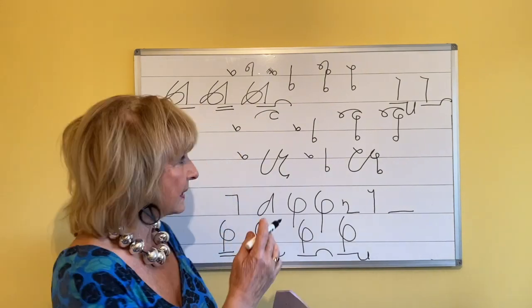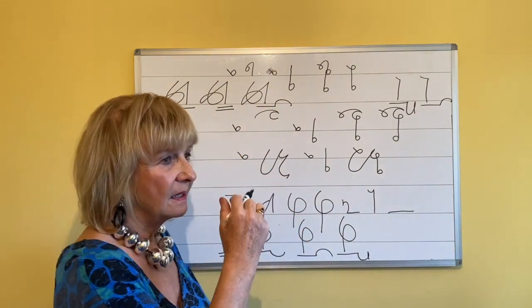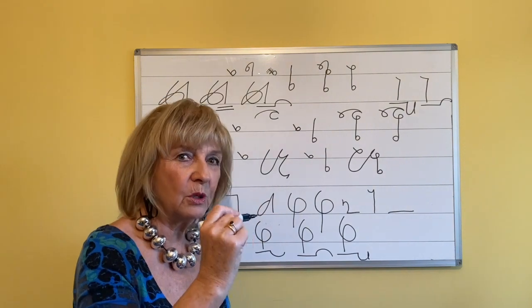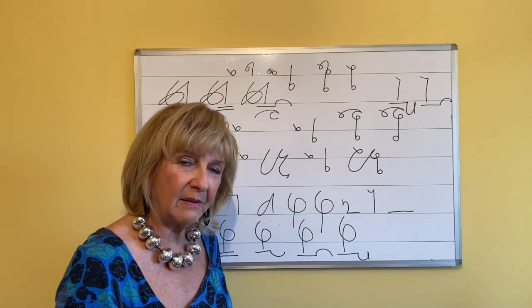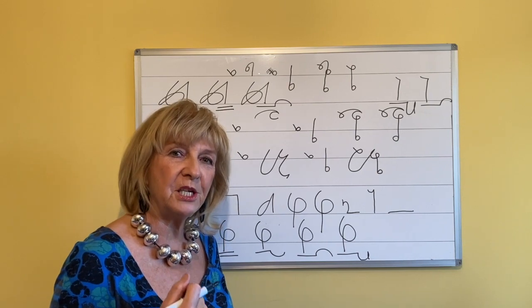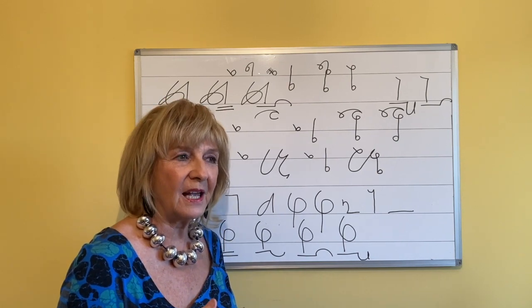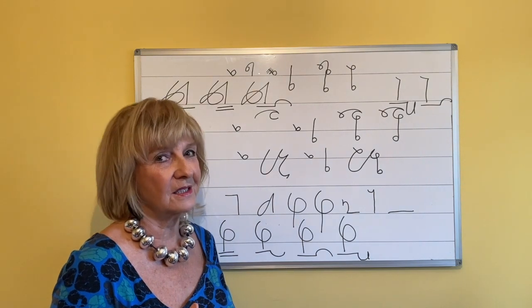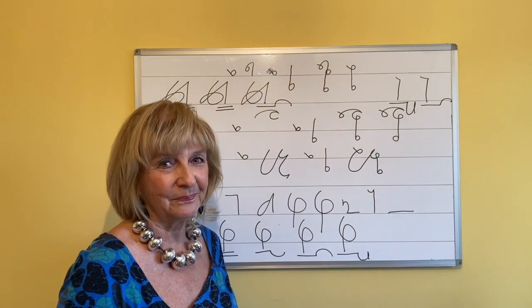So practice all these and try to write them quickly, one after the other, saying them out loud to yourself, and gradually you'll get to grips with them and you'll be able to use them in dictation. And that's when you'll really start to see the speed. There's one more thing I want to show you in this lesson before dictation, and that is how to represent the word would in advanced groupings.